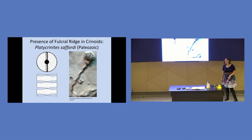So I'm going to first show you the paleocrinids, which are one of my favorites, and I have some up here today. They have this same kind of interlocking synarthral articulation, is what we call it. And they also are really twisted in their stem, and that's because the ridge actually rotates where it is in the stem. So that means they could bend in a lot of different directions. So this all goes with the idea that if you have this type, you might do active bending.